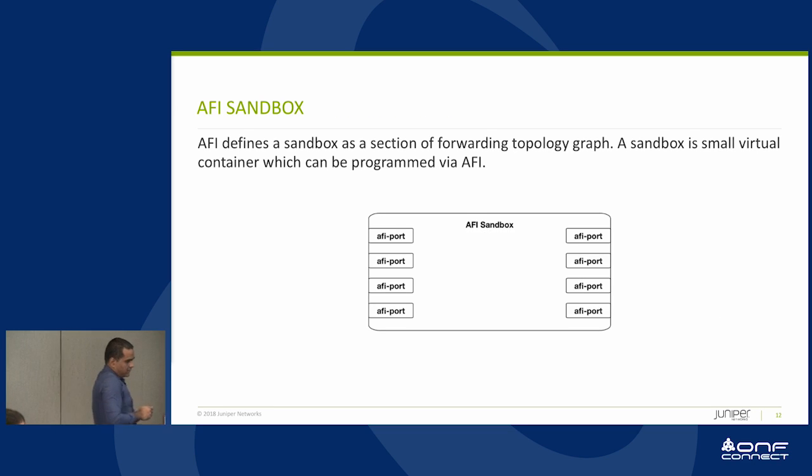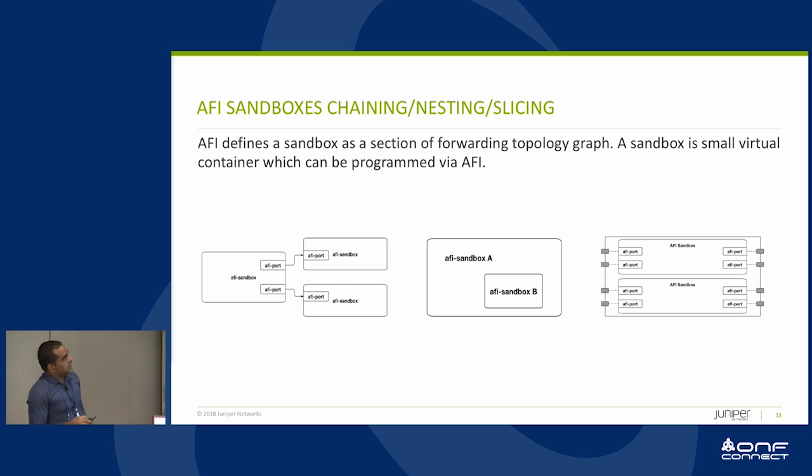Okay, and I'll talk about sandboxes. A sandbox is a virtual container inside the forwarding ASIC, and it has some virtual ports, and there's a graph in between, and there are virtual input ports and virtual output ports. These ports are virtual; they are not actually physical. They can map to either a physical IFD or a physical or logical IFL, or they can even map to a firewall action or a route. A route can point to the input port, right? So these are virtual. And sandboxes can be chained, they can be nested, or they can be used in a slice format, where only some of the ports are handled by one sandbox, and another set of ports will be handled by another sandbox.